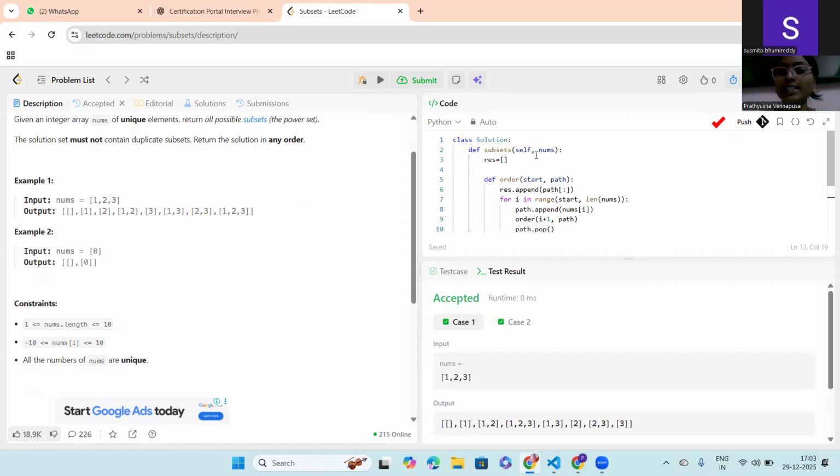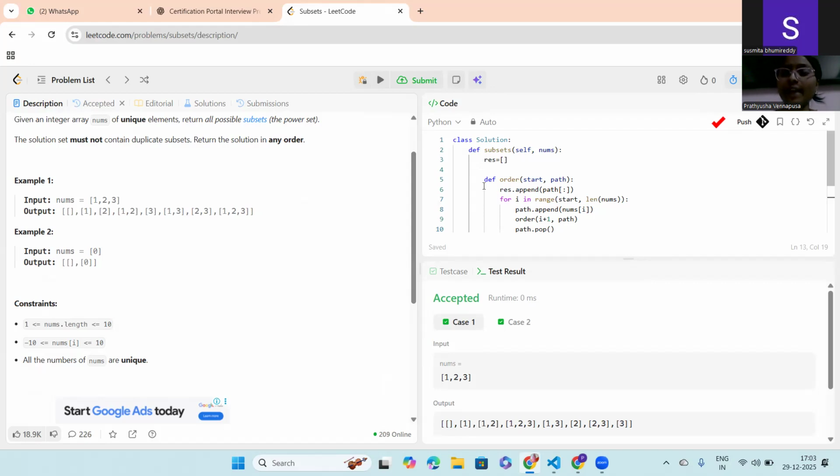It is a function, where nums is the input, for example 1 comma 2 comma 3, and self tells about the class, the current object. Then res equals an empty list, which stores all the subsets.